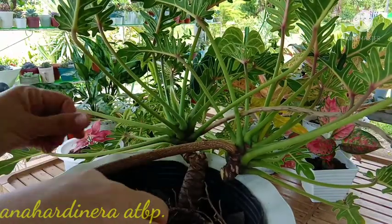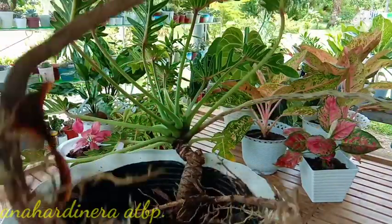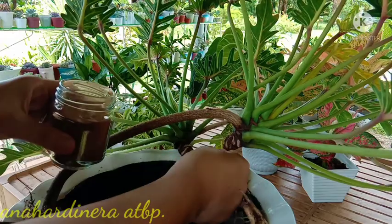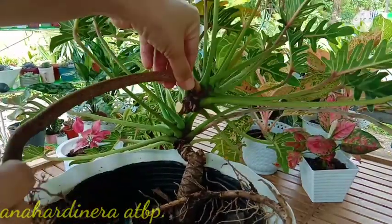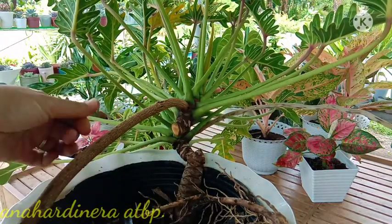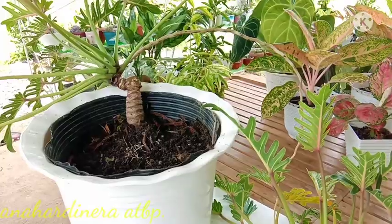And that's it. And then after that, we have already separated this head. Okay, this one. The cut part, we will just put cinnamon on it. Just a small amount of cinnamon. Okay, so that's it. So here it is, and this is what's left. We will just return it to its place.